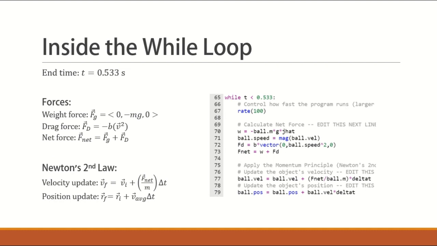Force of gravity on Earth, or the weight force, is equal to an object's mass times little g in the negative y hat direction. 0.45 kilograms times 9.8 meters per second squared gives us the constant force of 4.41 newtons in the negative y hat direction. We know this force is constant because it is the same no matter the object's position, velocity, or time. Since mass is constant and little g is constant, so is the force of gravity.